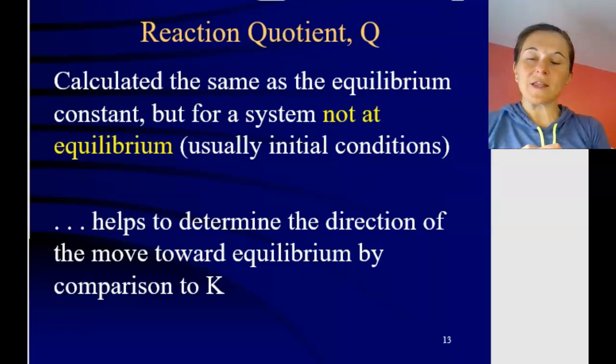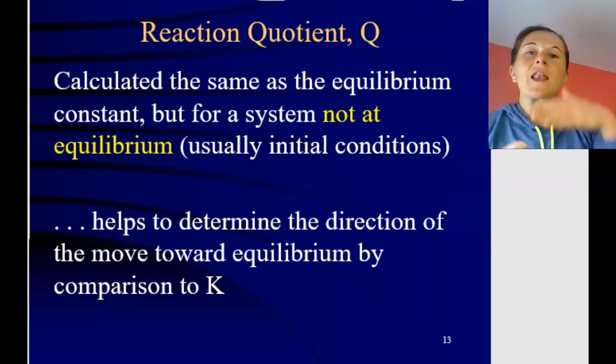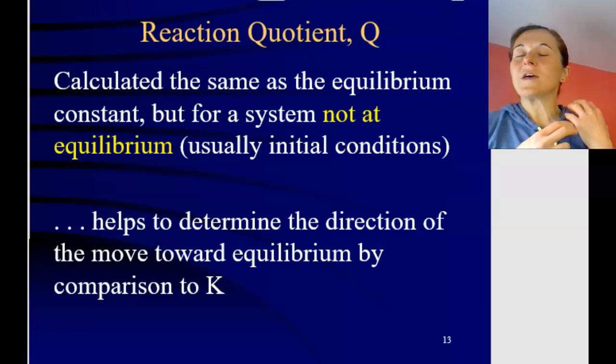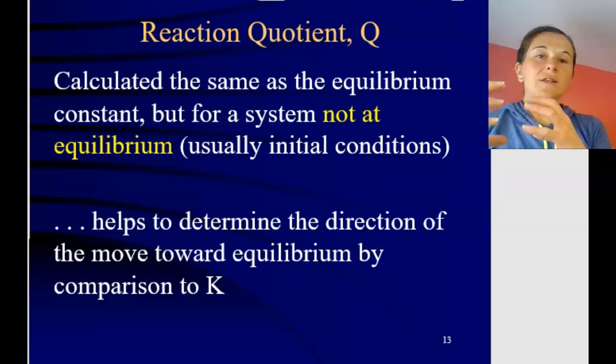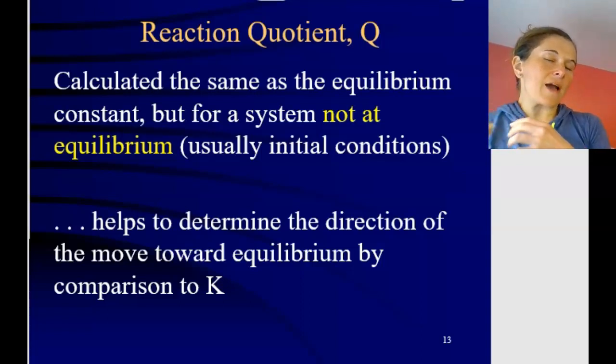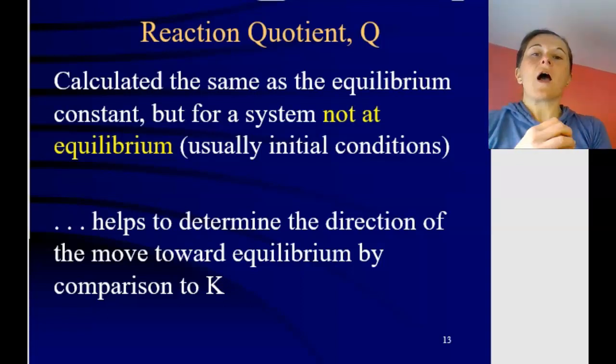Q. And basically, Q is calculated the same way as the equilibrium constant K, but it is not the constant at equilibrium. It is for initial concentrations. Now, when we say initial, we don't necessarily mean at the beginning. We mean at this point in time. So if we're saying, okay, we know what the equilibrium constant K is, and here we are at these concentrations right now of our reactants and our products.